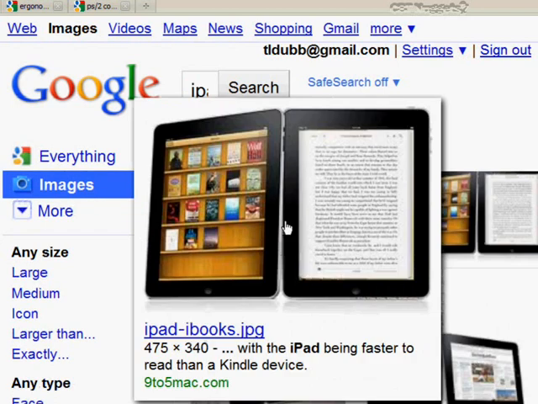Looking at the iPad, this is a great device. The iBook format in particular is, to me, just about, if not indistinguishable from a paper book, except, of course, the paper book is not as portable. And if you've ever seen these, you actually use a finger swipe gesture to turn pages on these e-readers like the iPad. And what's particularly amazing to me about the iPad iBook format is you can literally curl a page halfway back, and Apple put so much detail into this. You can actually see the text that's on the front page reversed on the other virtual side of that virtual page. You see what I mean? Amazing.